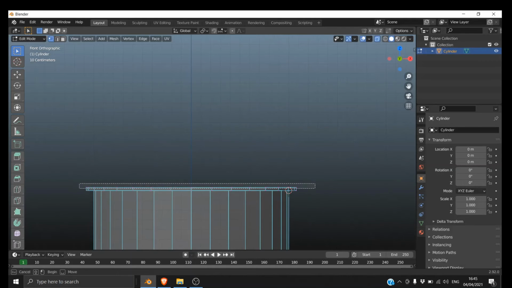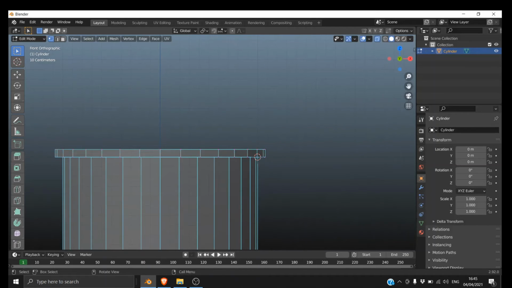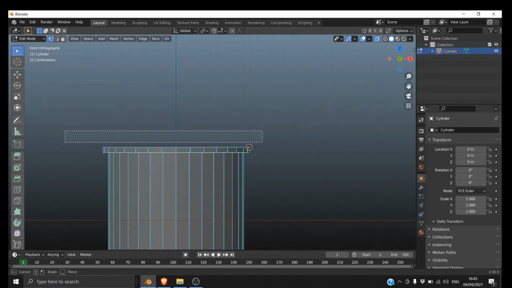I have made a little bit of an error here on the edge. Grab Z, and make it a little bit thicker. Okay, this one we will select, and we will bring the cursor to the selected. This is the part where you're going to be working to make that loop with the curve I'm talking about.